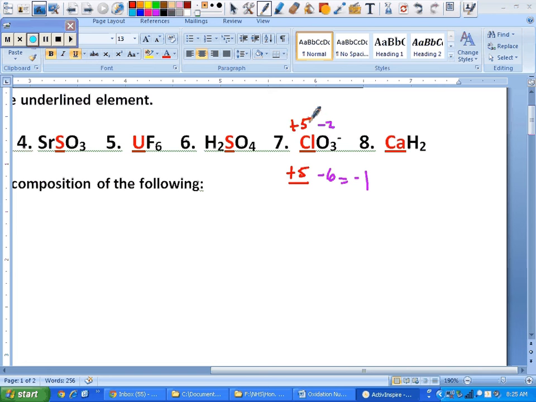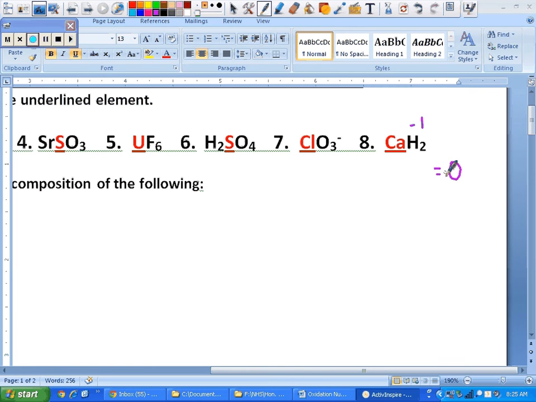Now, if you have your rules out, number 8 is kind of different. Now, I'm not going to give you one like this on the test, but I do want to show you this just so you are aware that this is possible. Now, we've always said that according to our rules, hydrogen is a +1 unless it's with a what? Unless it's with a metal. Is this a metal? Then what is it when it's with a metal? It's a -1. Okay? Again, I'm not going to give you something like this.